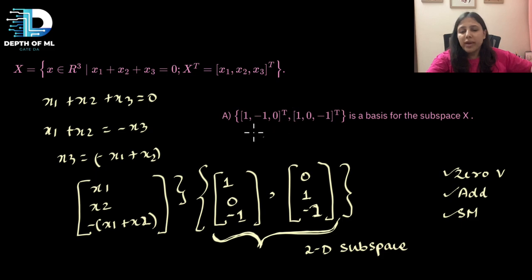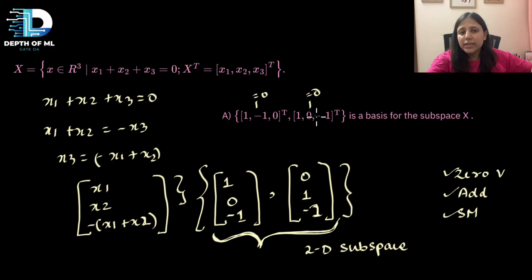Okay, so if I have to check whether this is a basis of subspace X or not, all I have to do is check whether this vector is of the form of this or not, and this vector is of the form of this or not. And if they are, then I have to check whether they are linearly independent or not. So the first thing that you have to check is whether these two vectors are of this form. Let's check. So 1, minus 1, 0. You have to add all of these three coordinate values. So this equals 0. And this is also equal to 0. So they are actually of this form.